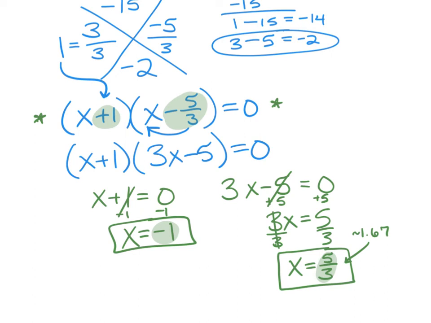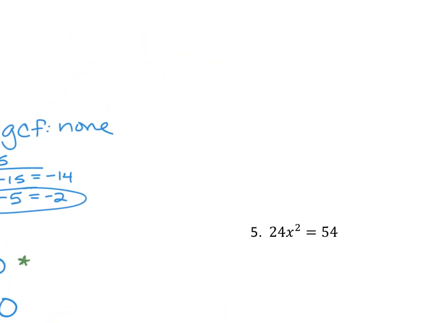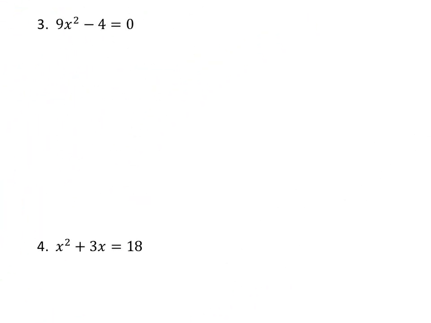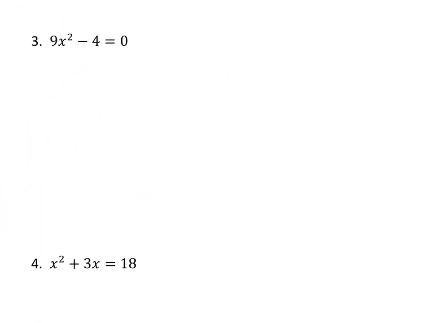But if you didn't notice that, that's okay. Follow the steps listed on your paper. Fully factor it and then solve those equations, setting them equal to 0. Now we have only one more example we're going to do together before you're going to be asked to finish the 2 examples on your own to be checked off for your notes today.